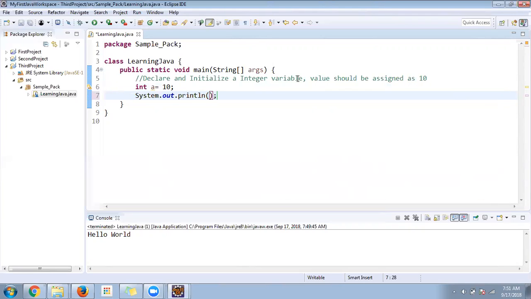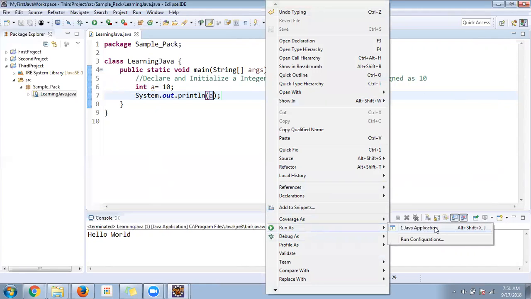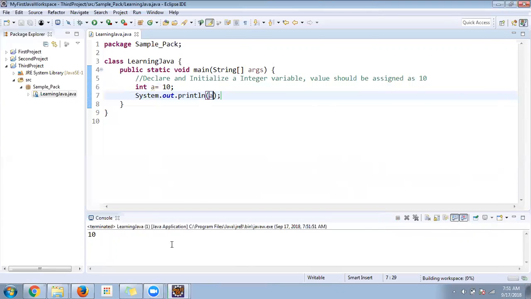Then if I want to print the value of a, what do I need to do? a in the bracket. Correct. Can I give this in double quotes? No, we should not use one. Correct. Any information that is given in double quotes will be treated as a string only. So now let me run it. That is 10. Awesome. A good Spandana.